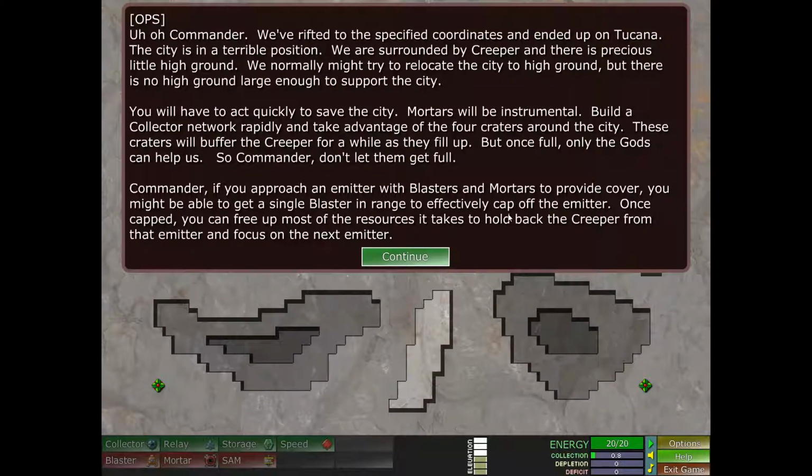Uh-oh, Commander, we've drifted to the specified coordinates and ended up on Tucana. The city's in a terrible position. We are surrounded by Creeper and there's precious little ground. We normally might try to relocate the city to high ground, but there is no high ground large enough to support the city. You'll have to act quickly to save the city.